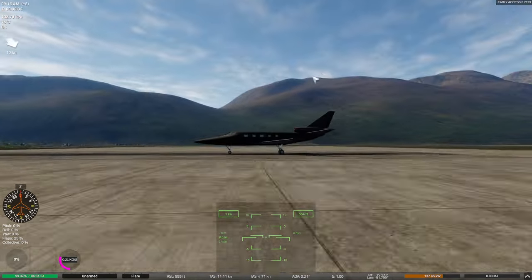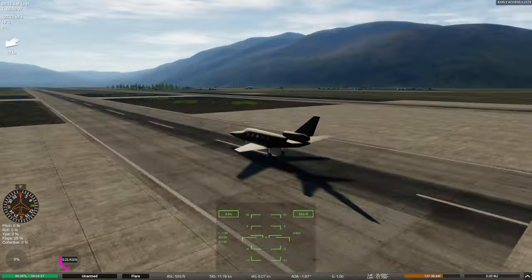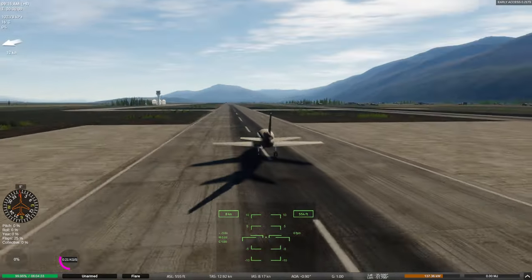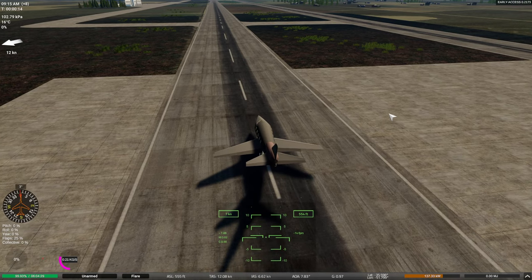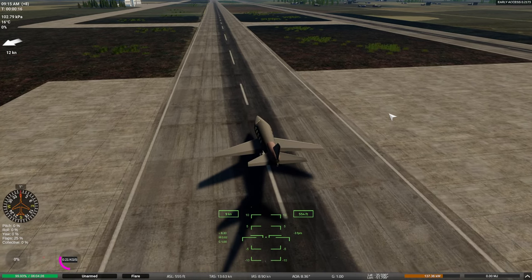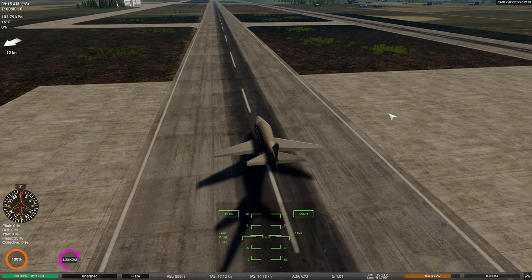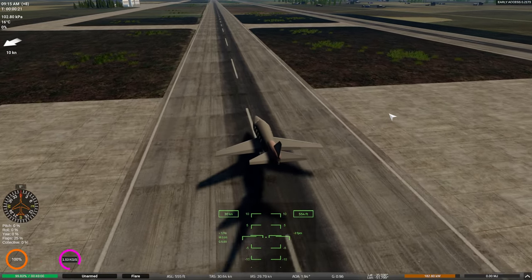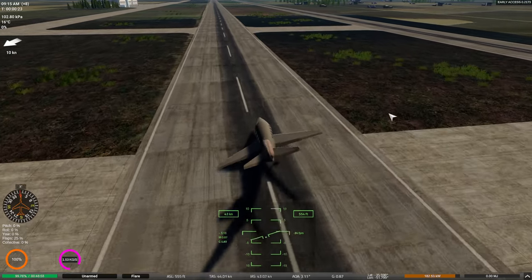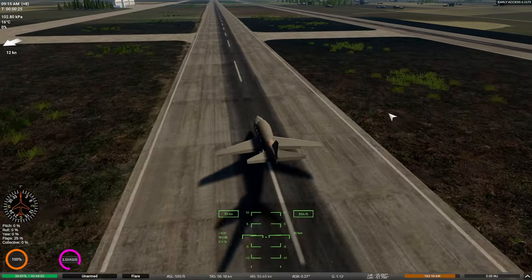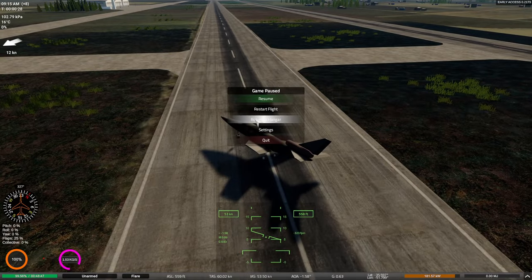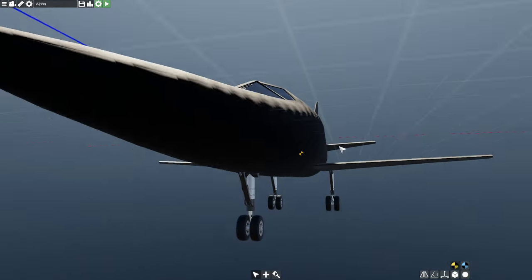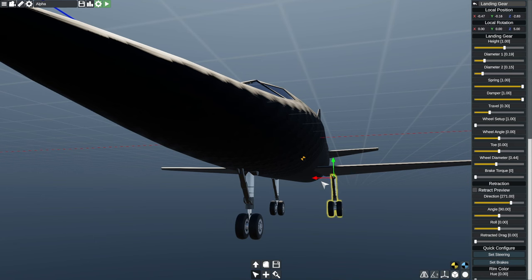Yeah, putting the wheel closer in seems to be the deal, but now it's like right on the flaps. But again, it's better than it exploding, right? Okay, and our engine's still on, with lesser idle power. Oh, that happens though, because the wheelbase is so small. Okay. We need to find a happy medium where the wheelbase is wide enough so that we don't tip over, but it's not gonna explode.